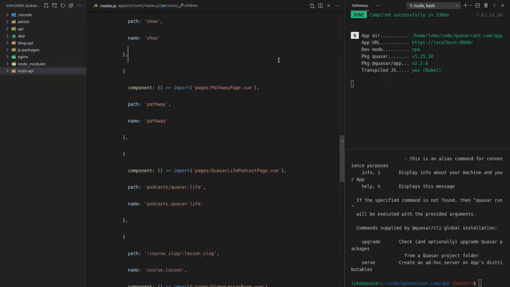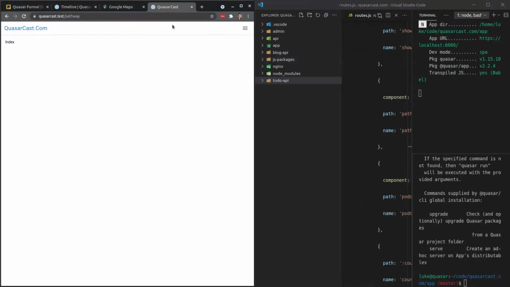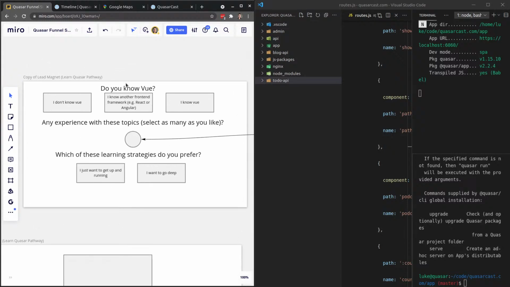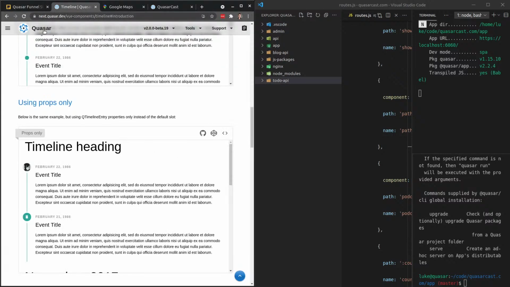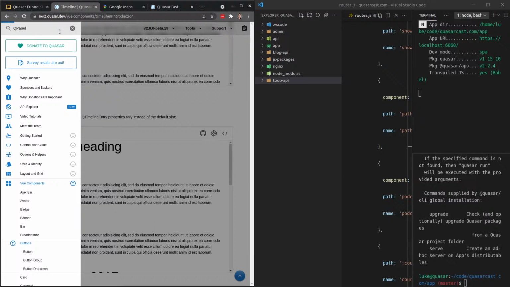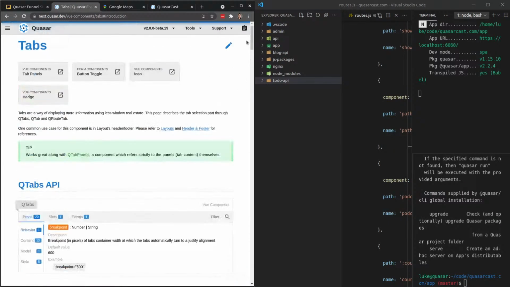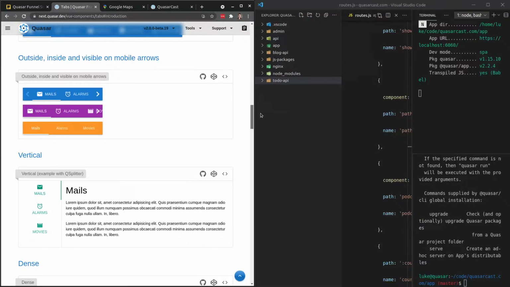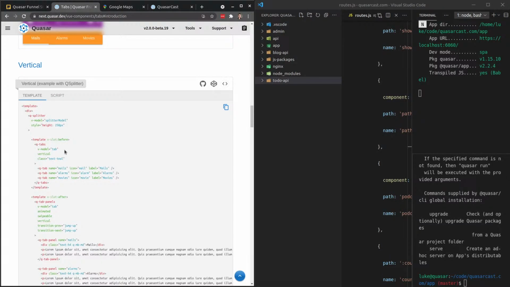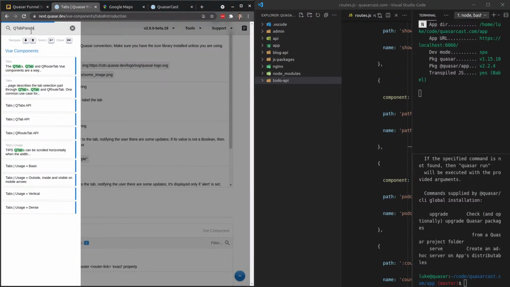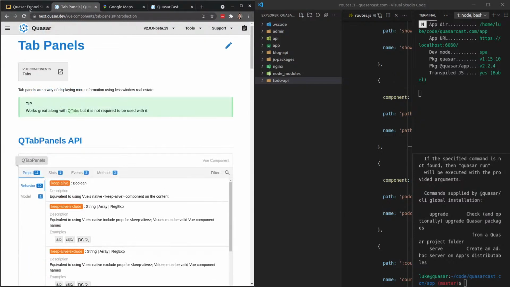Cool. So now that we've got that, we want to have some questions coming up here. And I'm thinking this might work really well as a carousel. Yeah, I'm imagining a carousel, or maybe like a Quasar tabs component that doesn't actually show the tabs. I don't know, just like the panels. So let's say q-panel. Oh, maybe that's not what it is. q-tabs. Yeah, here we go. I think there's a way to just show the tabs without, oh no, so this is the one that's using the panels here. So what are we doing here? We got the q-tab-panels. So let's try that and see if we can figure out how to use them without q-tabs.